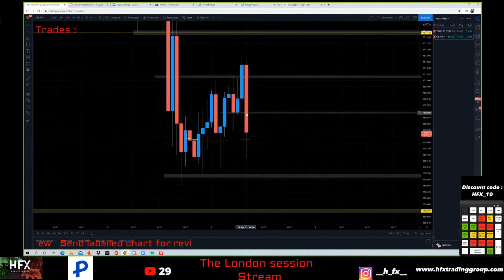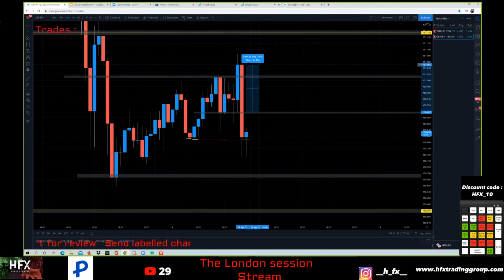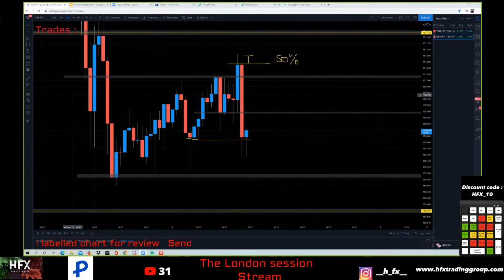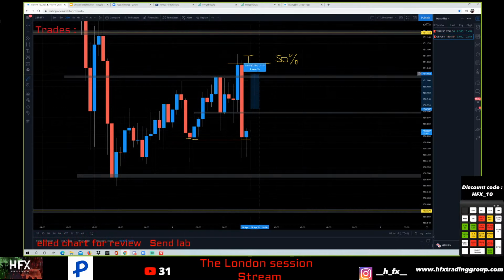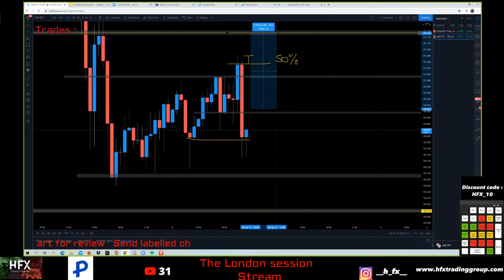1 hour would then basically either respect pre-London support, or next 1 hour candle, whatever, closes back above. And then if the 30-minute closes back above that area, then we know where we're going, because we've made a higher high. This is a target now. We should make a new high, maybe hit that 150 level, and be out of that one. Yeah, because this is a target. This is where I'd be closing 50%. Let's say we take a buy somewhere over here. That's your 15 pips, and then your runner is now 25.